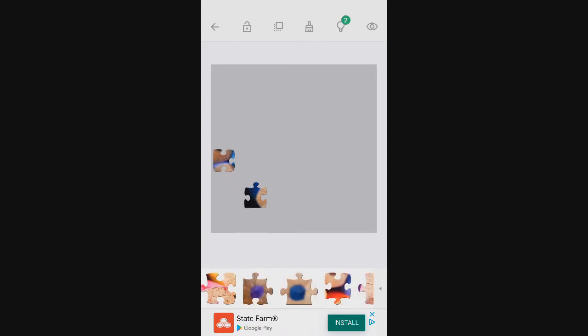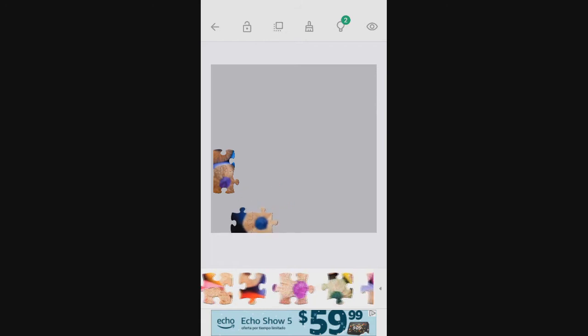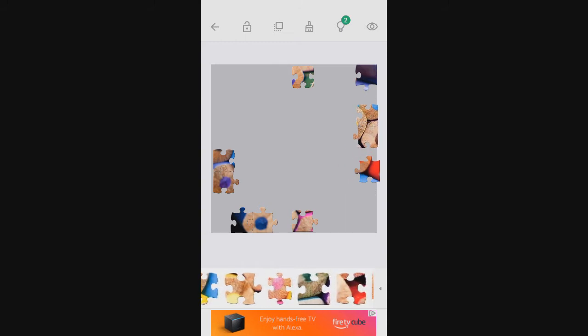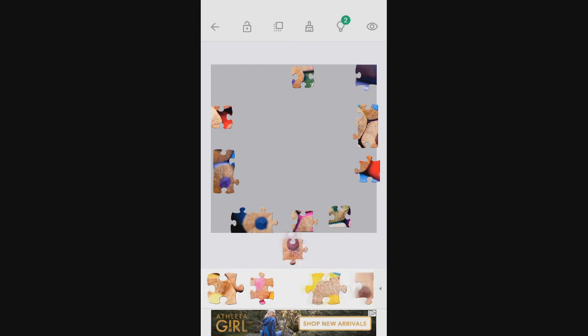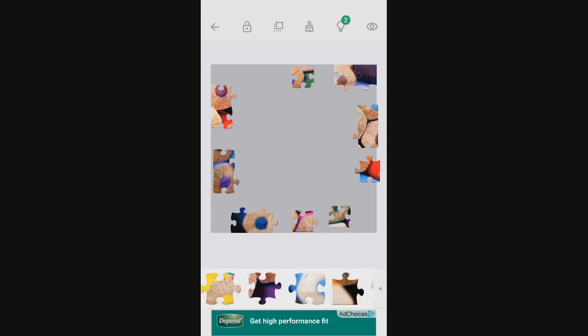Now, when two pieces connect, you'll hear them, you'll see them pop together and you'll hear them go click. See there? Hear that click? There you go. And they'll snap to where they go. There's a corner piece. Pretty easy to find where that goes. I like to put all my edge pieces in first. They're the easiest to find. They have a flat side. Hear that and snap together? Snap when they go together, pops when it's in the spot it's supposed to stay.